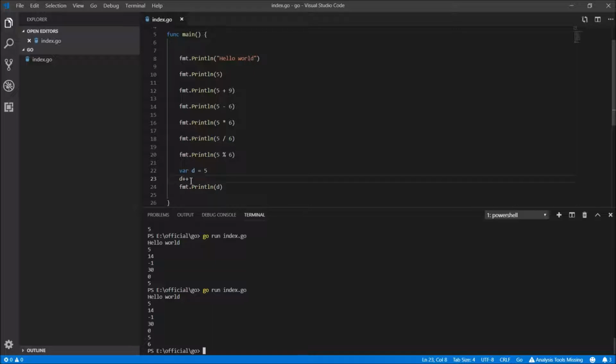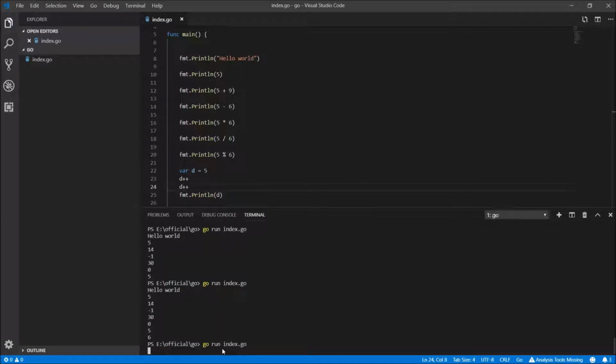The increment operator actually adds 1 to any value. Like d was 5, it became 6. Okay, it is very simple. Now the d is 6 by now. If you go there and add another plus increment sign and run this up, you should see that because of the increment operator, it became 6, and there at line number 24 it became 7, and when we printed it, it printed the 7 actually.